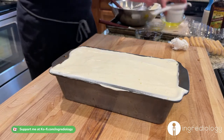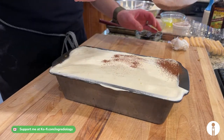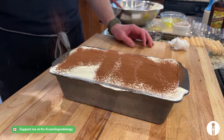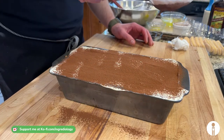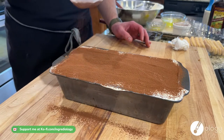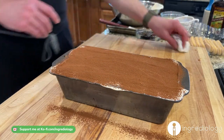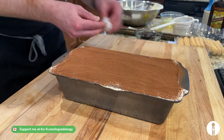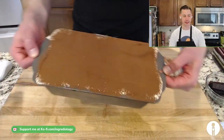Spackle that thing down, and then we're gonna do another dusting with our cocoa powder, all right? I'm trying to fill in all these little gaps and edges, okay? There we go. Looking good. Look at that. Now, we're not entirely finished, everybody.